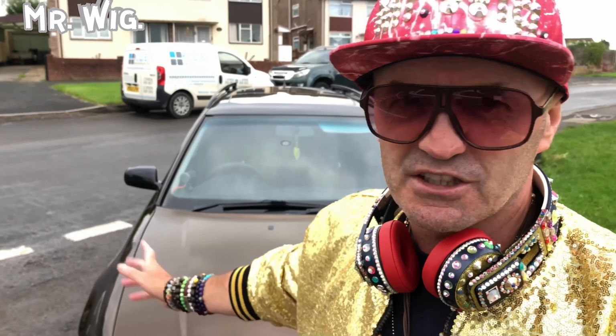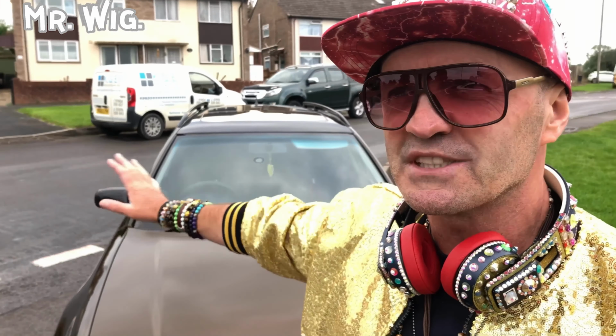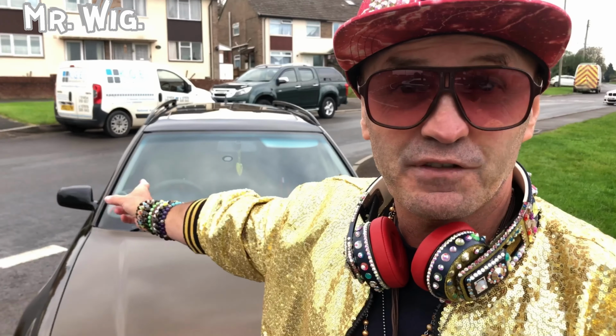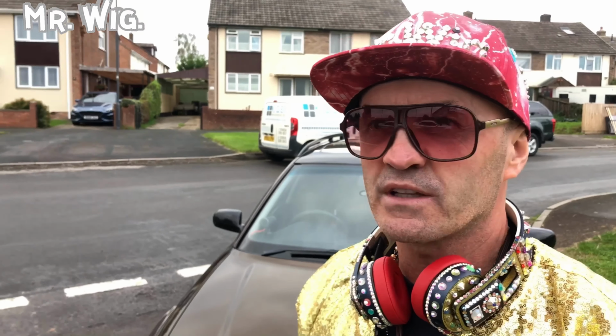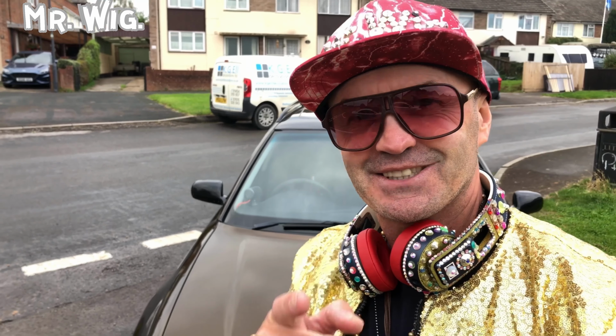Here I am, this is my new car. I brought my car to Shogun Customs. This is in the Bristol area, where this guy does tinted windows, he does wraps for cars, he can put a sunstrip on for you, or even put a film inside the windscreen. I have seen some of the work, actually I've met people who have had work done by him. Let's do the video, stay tuned.